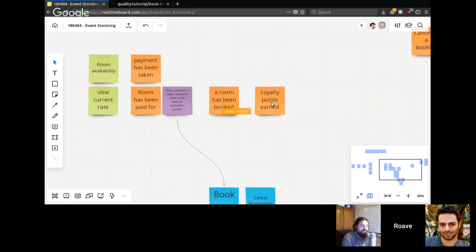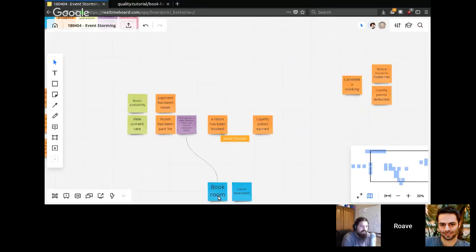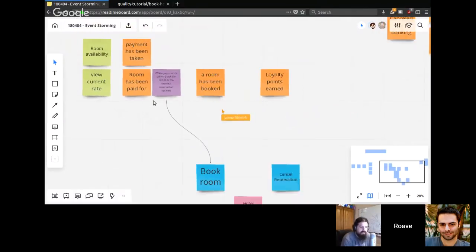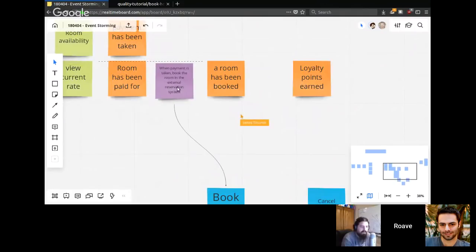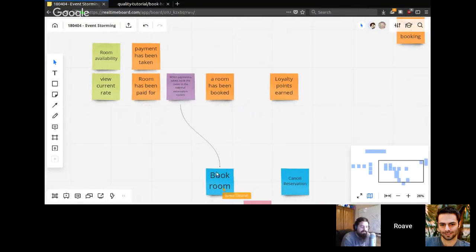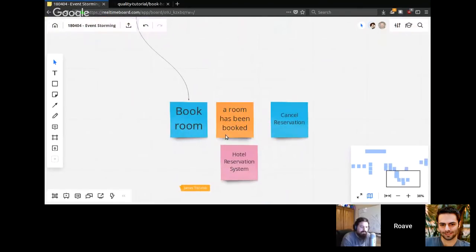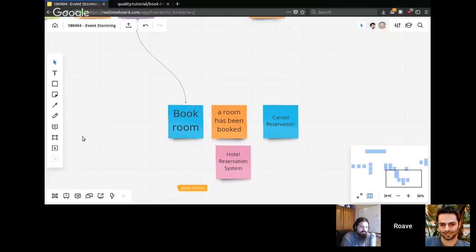So the loyalty points are earned. Who causes this event to happen? Good question. That's going to be a response from this. So we're going to need a command to come back to say confirm that the room has been booked or something like that. Well, that is already a command, so it produces an event. It could be modeled as a separate aggregate here. And then we copy the event.